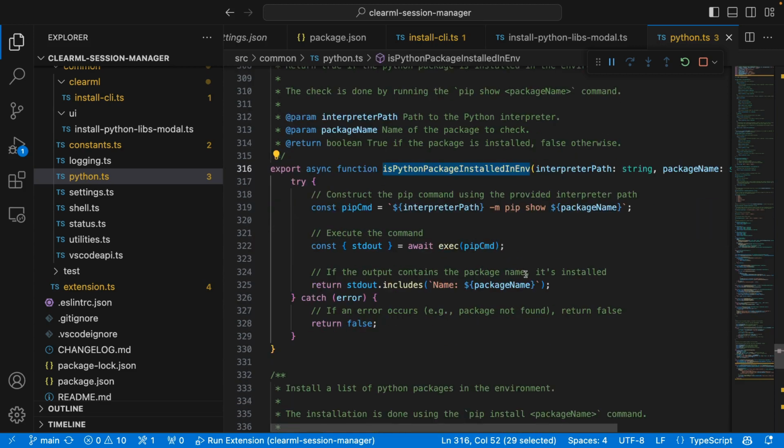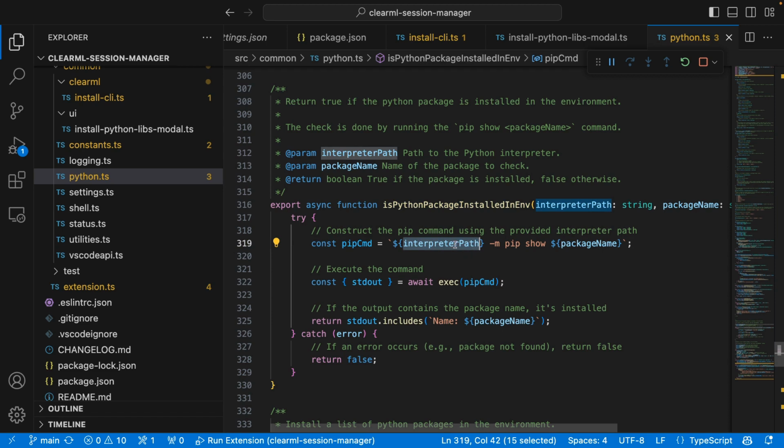So that is how we interacted with Python using VS Code. We basically grab the interpreter path from the Python extension, and then we use that interpreter path to call Python commands from the CLI. That's how we'll invoke clearml-session. We'll install it, use this interpreter, pass arguments to it, and then try to parse the results. clearml-session, I believe, also has a JSON file that it uses to record state. So it's possible that for some use cases, we won't actually have to parse standard output from the clearml-session CLI. It's possible that we can just read it from that file, but I'm not exactly sure.